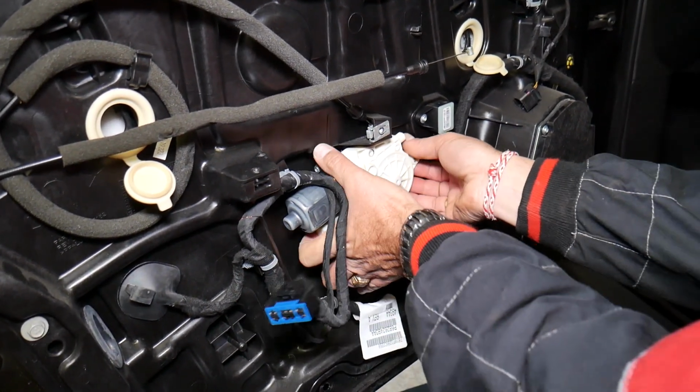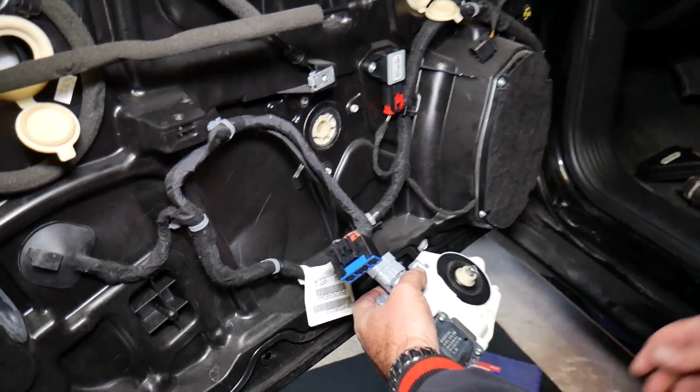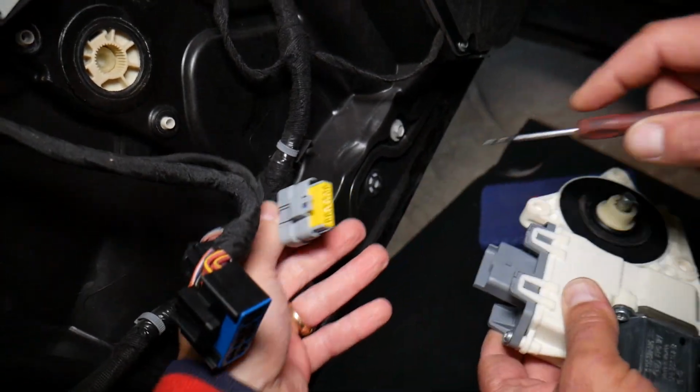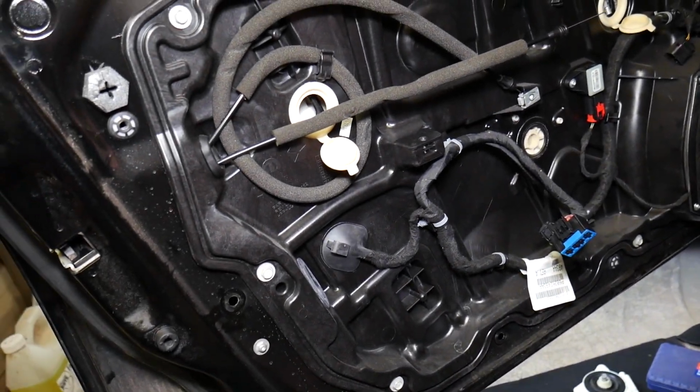Perfect, we'll pull it out. And now let us explain to you guys how to disconnect it. Right here, there is one thing that you need to pry up, and at the same time you pull it out, and the motor is out of there. What else do we need to do now?